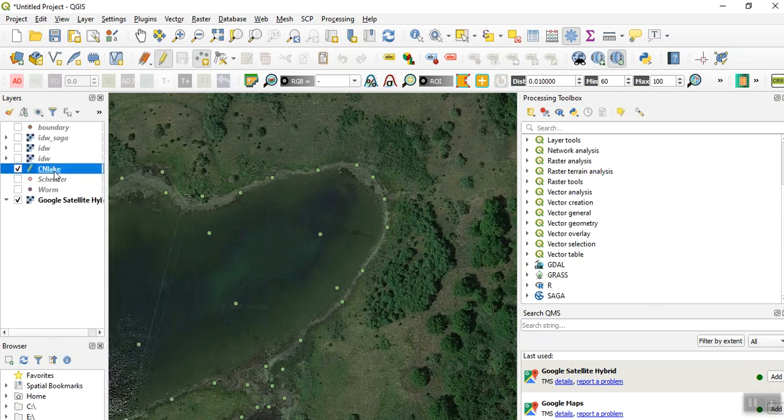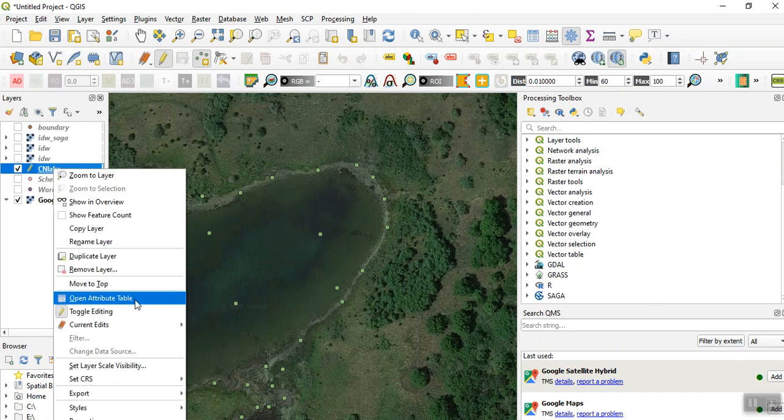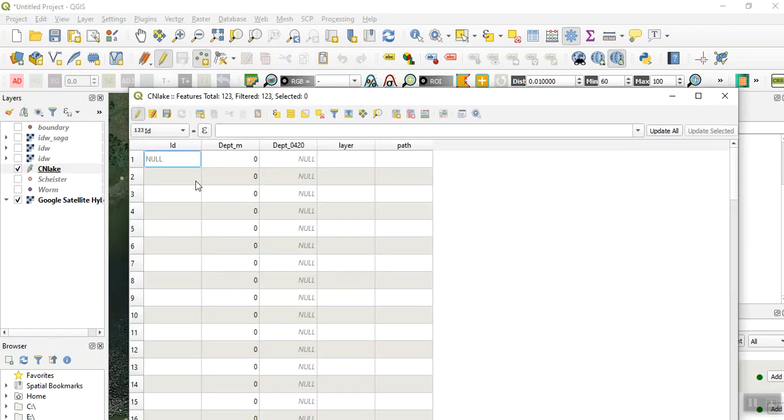And you may want to open the attribute tables of these files so that you can see. So in here, we already add a bunch of points representing the depth value of 0, right? Oh, I just accidentally clicked on them and gave them null. I don't want any value to be null in this depth column. So I want them to be this. If I accidentally make them null, I don't want that.